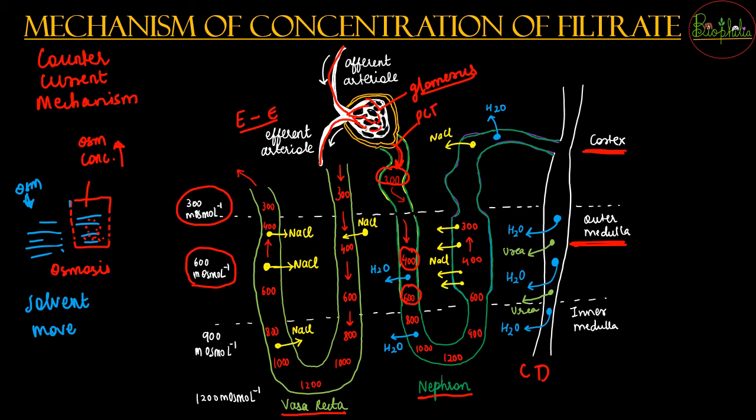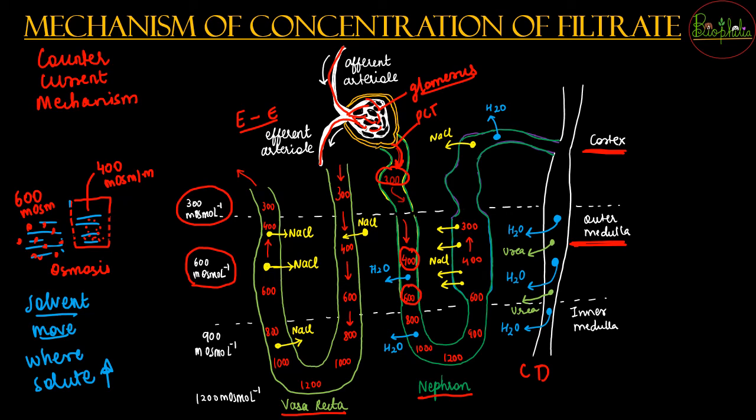Now here, in the nephron, in the PCT, what is the loop of Henle going to do? In the loop of Henle the filtrate is going to have low osmolarity. The condition discussed here is opposite. Let us consider that the outside osmolarity is very high, there are a lot of solutes there, because the osmolarity here is 600 milliosmoles. The inner environment is only 400 milliosmoles per liter, and because of that, the solvent is going to move where the solute is more. Very important to understand: solvent moves where solute is more. And because of that, the water is going to move over here.